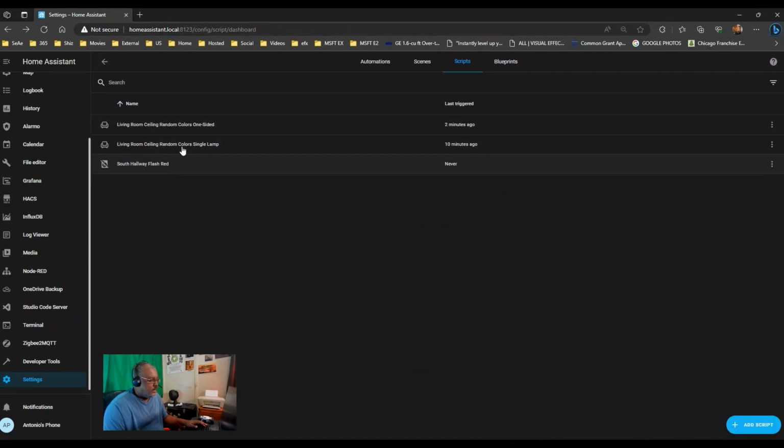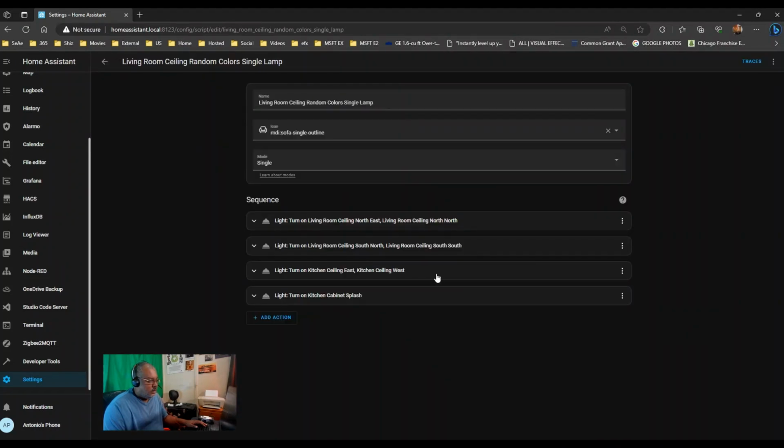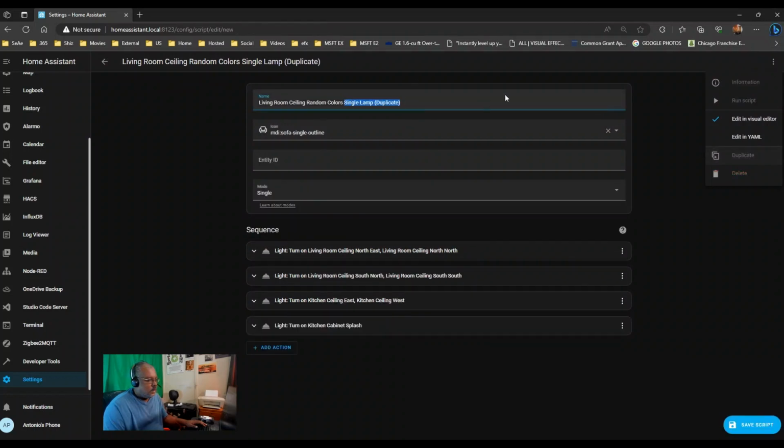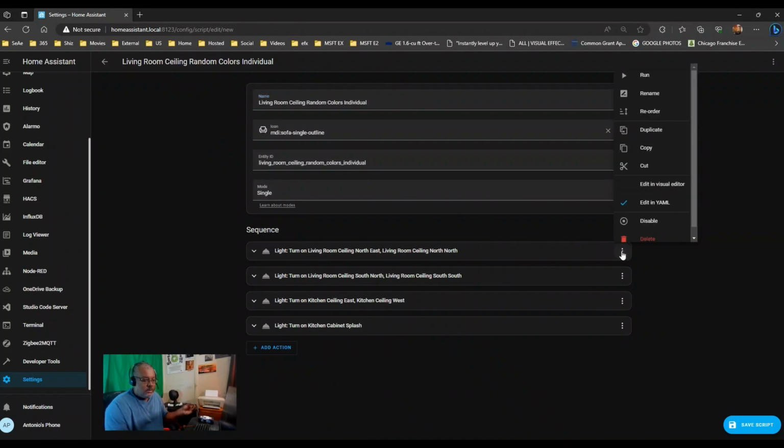All right, so I got two now, right? And now I'm going to duplicate this and call this one individual. Now, the whole point is that every single bulb is going to individually change.